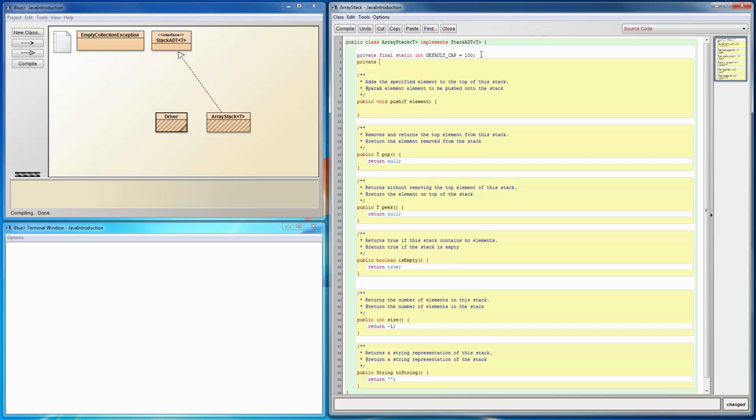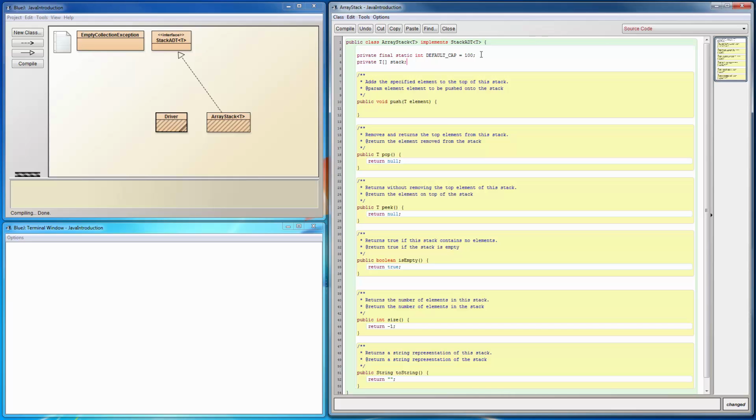Over here, I've gone ahead and typed in private. And then I'm going to give it the type T, because at this point in time, I don't really know what this stack is going to store. So I'm going to use that generic type T to say that I don't know that type yet. At some point in the future, the user will define what it is, and then Java will go through here and replace the T's with what it actually ends up being. Since I want an array, I'll go ahead and put in my brackets too. And then I'll give this a name, and I'll just call this stack. So this is going to be the information that makes up the contents of that stack.